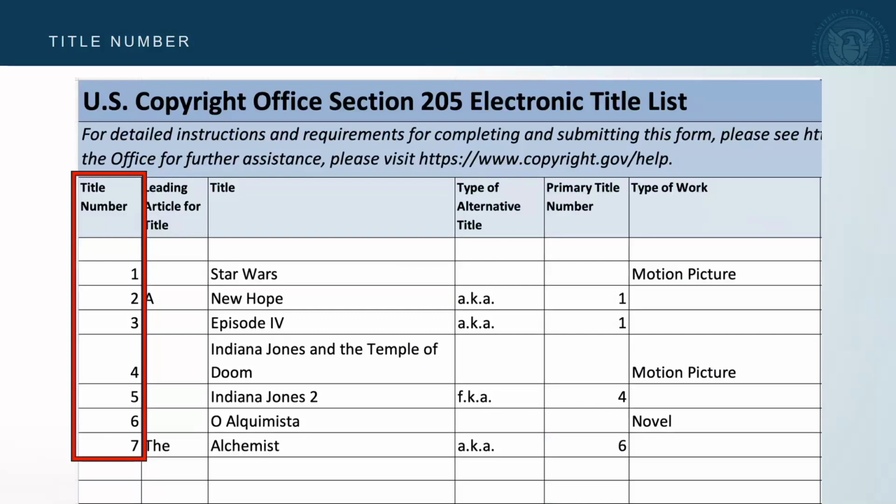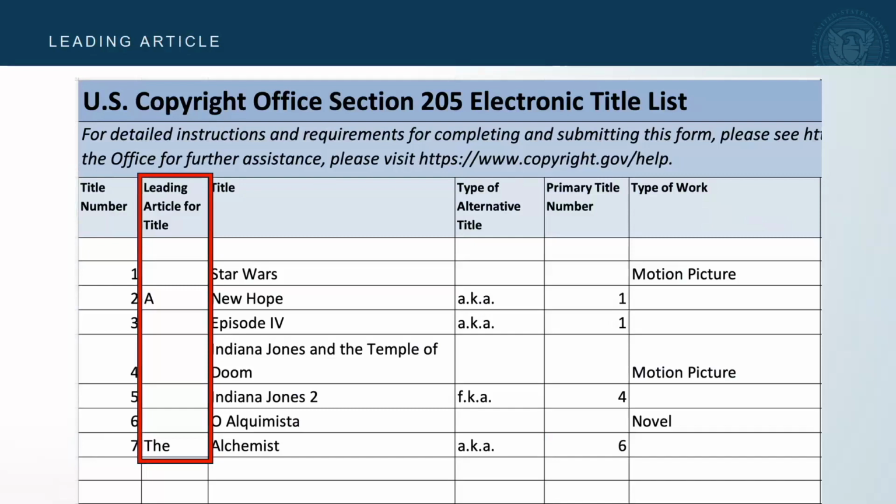Conversely, if there is no title, please don't number it. The titles must also be numbered sequentially from top to bottom. And lastly, please don't use commas if your numbering reaches the thousands. For example, for title number 2000, you'd enter 2000 and not 2,000.